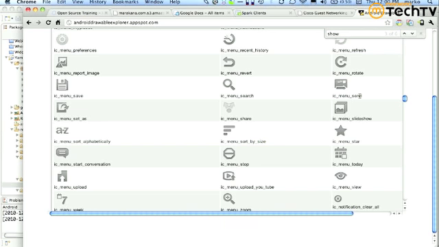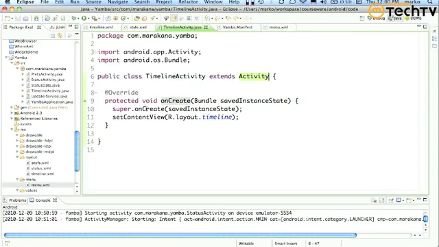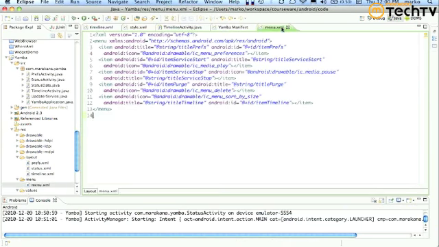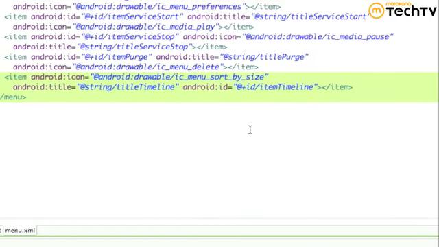So, can you go back to that menu.xml? Menu.xml, sure. Again, this is the item we just added, and it's exactly the same as four other items that we had in the last couple of days.